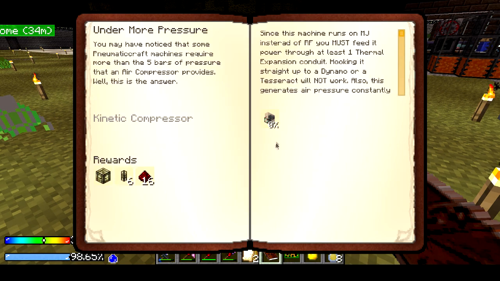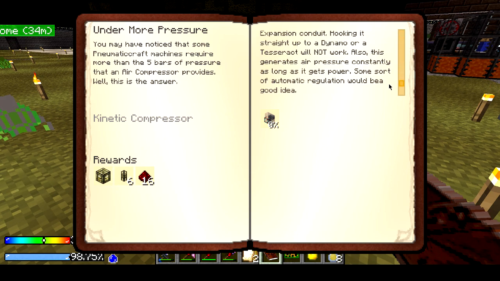Alright, what is this thing? Under pressure. May have noticed that some pneumatic craft machines require more than the 5 bars of pressure that an air compressor provides. Well, this is the answer. Since this machine runs on MJ instead of RF, you must feed it power through at least one thermal expansion conduit. Hooking it straight up to a dynamo or a tesseract will not work. Also, this generates air pressure constantly as long as it gets power. Some sort of automatic regulation would be a good idea.